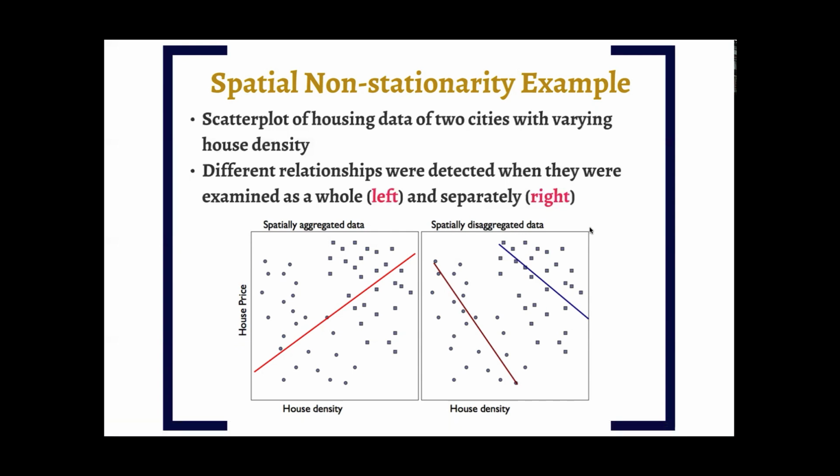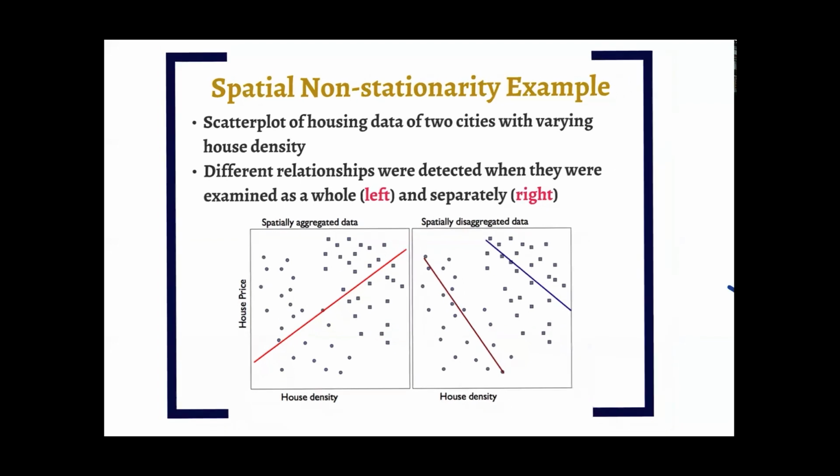That's actually the problem we mentioned 2 weeks ago on correlation, Simpson's paradox. When you break your data down into smaller subsets, you may observe totally different relationships. So this is exactly where you can apply GWR, because GWR can help you figure out and examine the different spatial relationships across your study area.